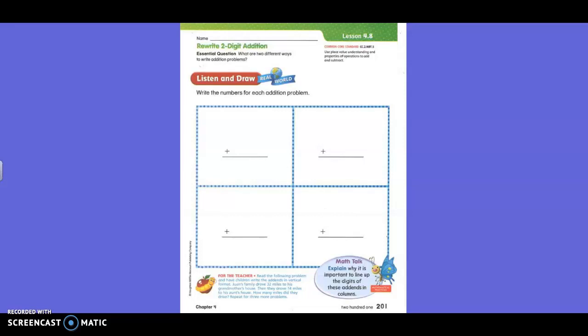Now, what two numbers did you hear? What was the first number, Grayson? 32. 32. Do you agree now? Yes. Okay. 32 is your first number. What is your second number then? Isaac? 14.